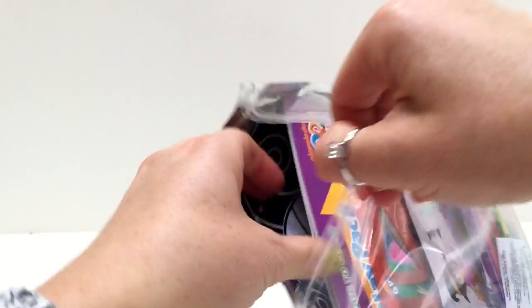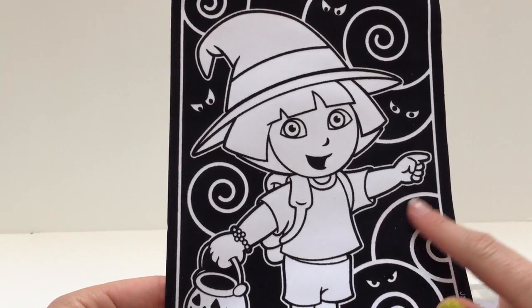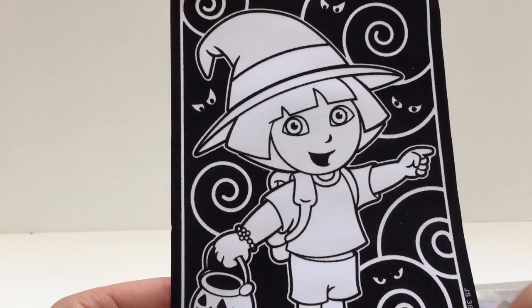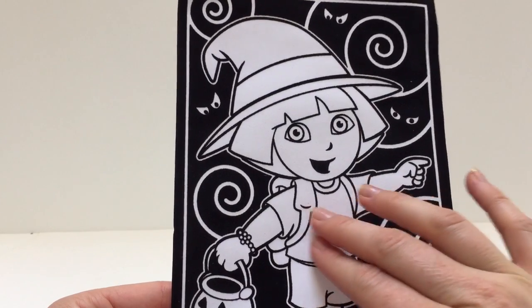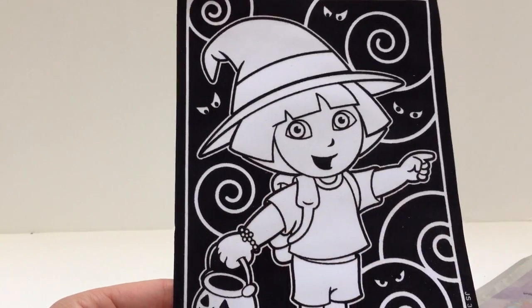Let's open it up — I think my favorite would be the velvet poster. It's very very soft and you can color it. See the black part? Ooh, it's very very soft. There's some eyes — it's Pequeña Dora, and she's gonna be a witch in this picture. You can color the white part because the white part is paper. This is a very good tool to learn to color and stay inside the lines, because you can't color on the velvet part.